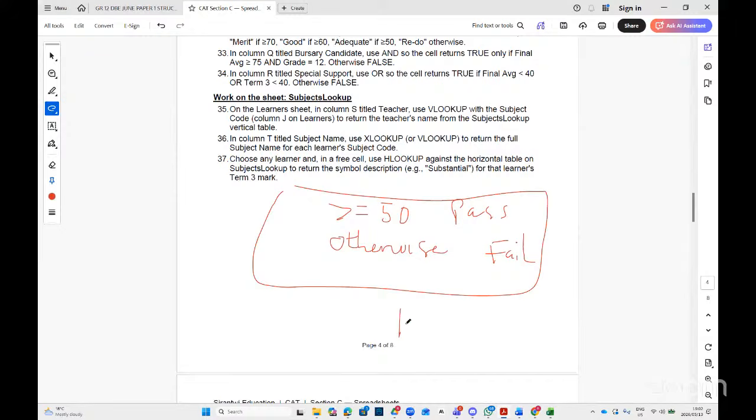So here you can use if statement or you can use ifs. And in grade 12, take note, the nested if you can use either this, but those who use ifs is only those who have Office 365 or Office 2019, the latest one. Now there are two conditions.